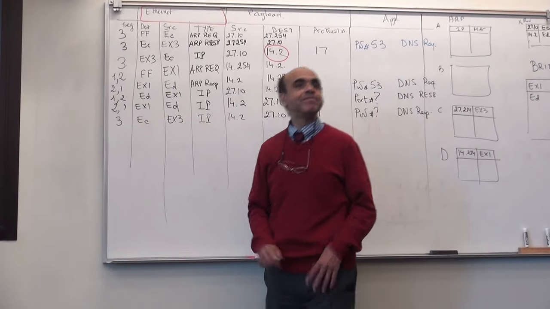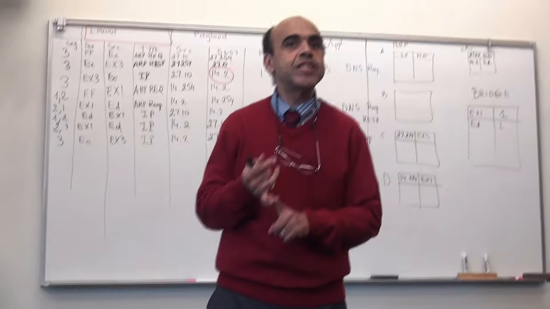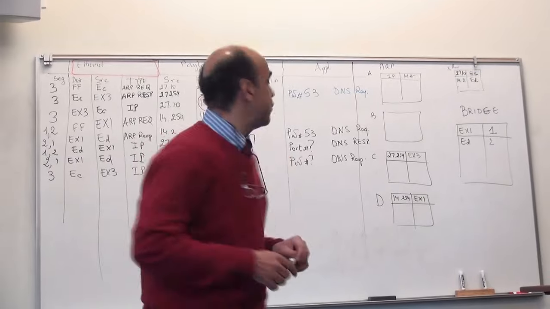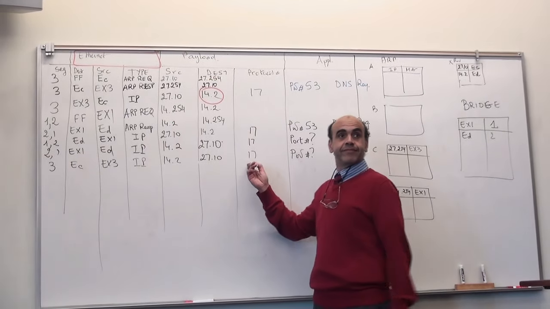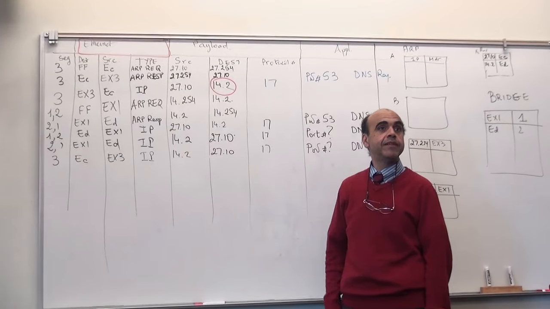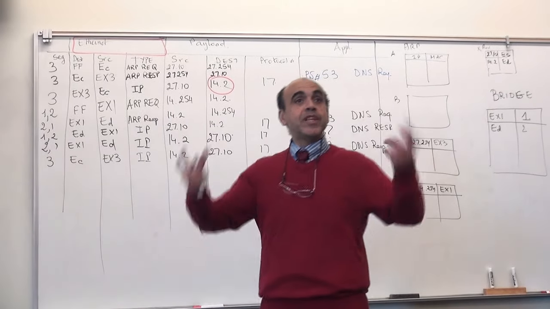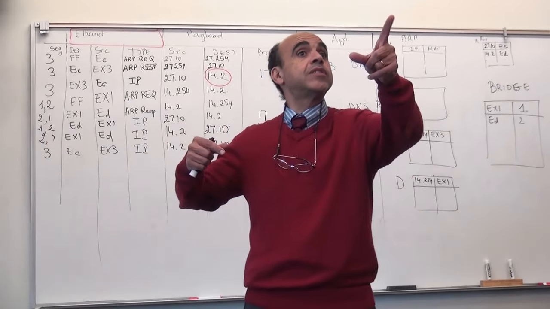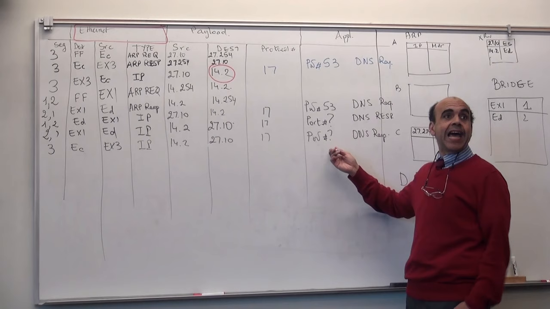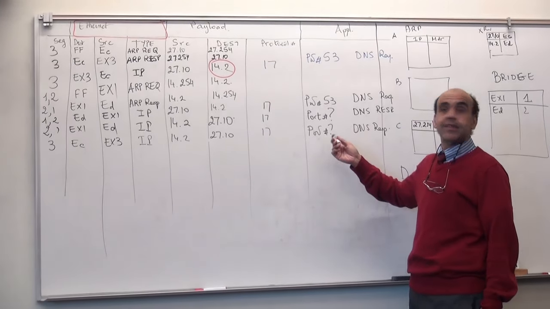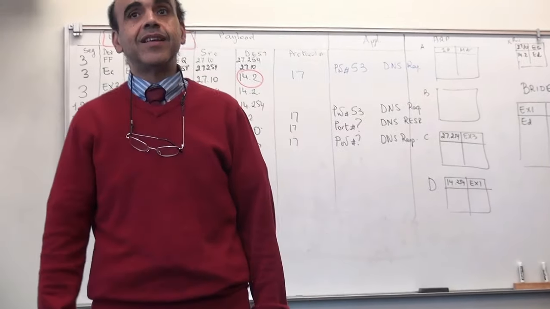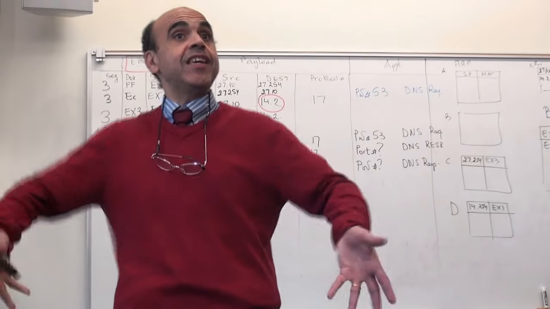It gets to IP. IP asks the first question: is it for me? Yes. If it's for me, I have to look at the protocol. Oh, that's 17. I have to give it to UDP. It goes to UDP, right? When it goes to UDP, UDP looks at the destination port in its header, and that would be the port number of the client that was asking that question. So it will give it that response. So now the DNS client on C got the answer.